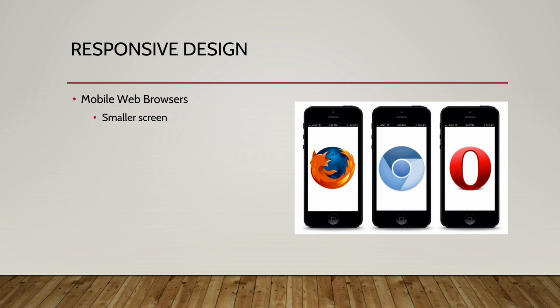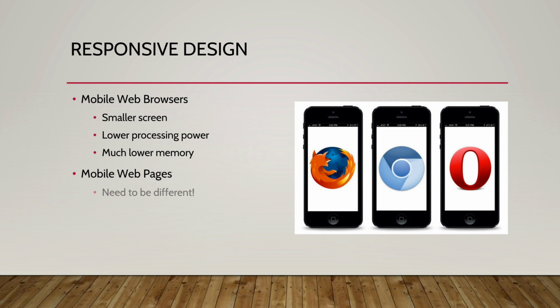Mobile web browsers are going to have a smaller screen. They're going to have less processing power. They're going to have a lot less memory available to them. And consequently, at least historically, people decided to make mobile web pages completely separately from the main web pages. So they felt they needed to be different. And so I will make two copies of my website, one that's intended for desktop applications and one that's intended just to be viewed when you're on a mobile phone. And it would sense which one you're on. It would show you the particular one that is intended for your device.